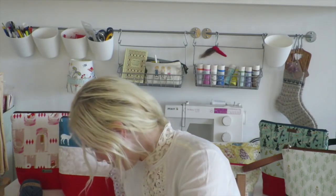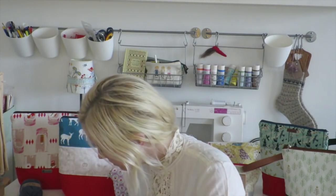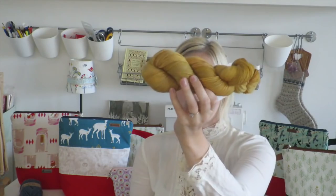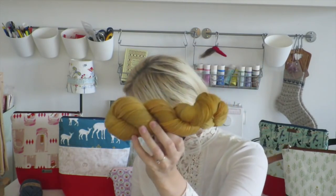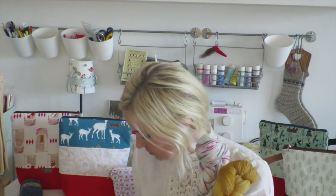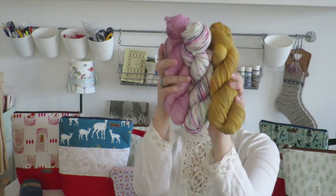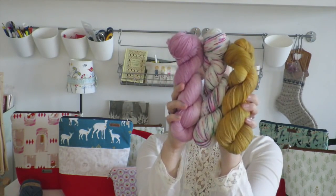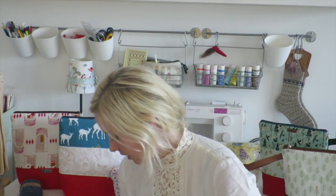I want to show you guys the semi-solids that I started to dye. So I started to dye this beautiful color called Barley, and I just think that these are really perfect for pairing with yarns. You know, if you want to knit a shawl, I know Stephen West has his mystery knit along starting today, which I'm so sad not to be a part of, but I know I can't make time for it, so I had to turn it down.